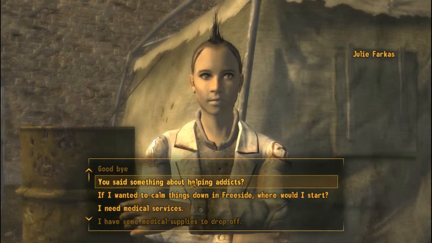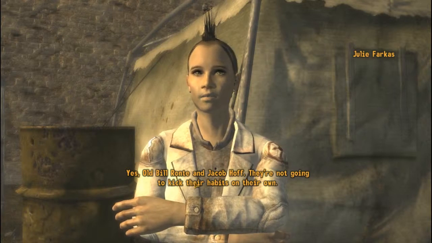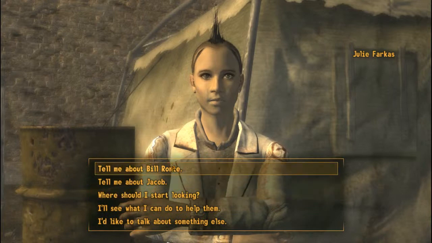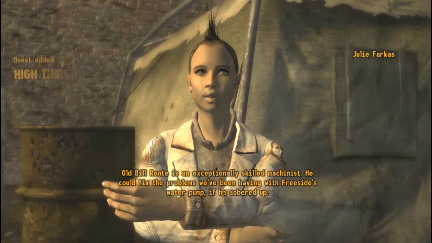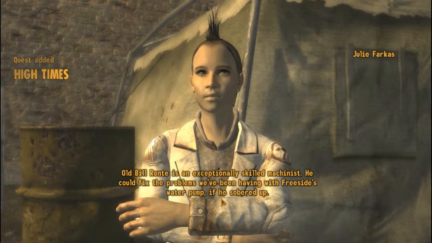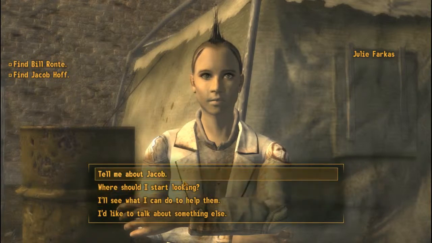You said something about helping addicts. Yes, old Bill Ronte and Jacob Hoff. They're not going to kick their habits on their own. Tell me about Bill Ronte. Old Bill Ronte is an exceptionally skilled machinist. He could fix the problems we've been having with Freeside's water pump, if he sobered up. What problems have you been having? I might be able to fix it. I'm pretty good at repair.